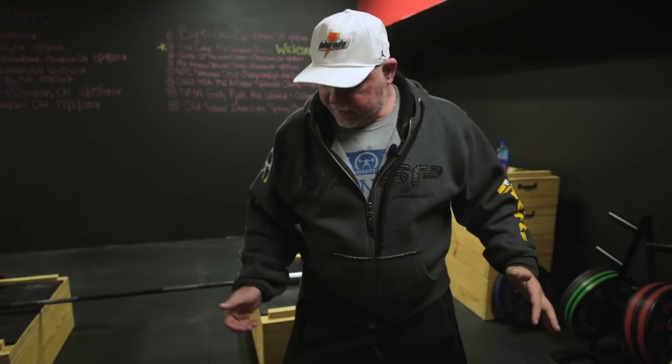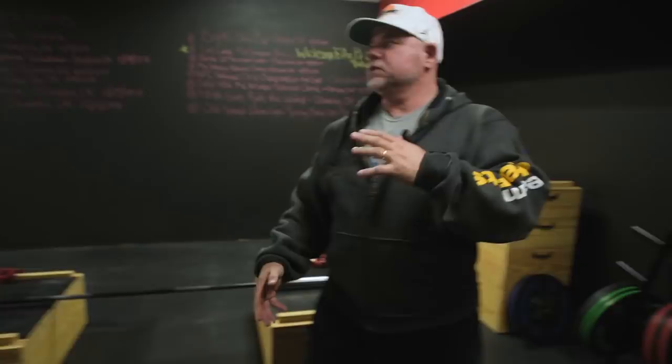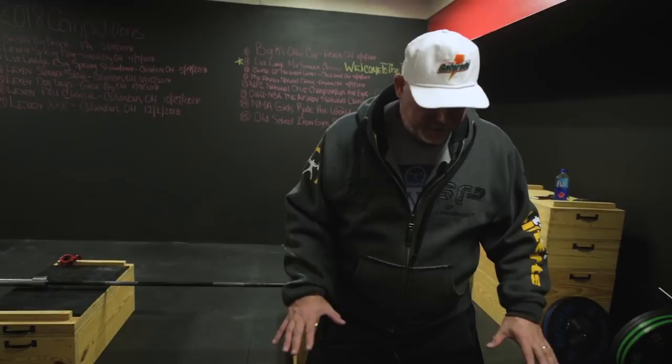If your feet are doing any of this stuff when you're squatting, it's a transfer of force from the floor to the bar. So anything that loses that transfer of force is pounds being taken away from the bar, but it's also creating an environment for something to get hurt. Everything's got to start from the floor up. So that's got to be locked in so it doesn't move.